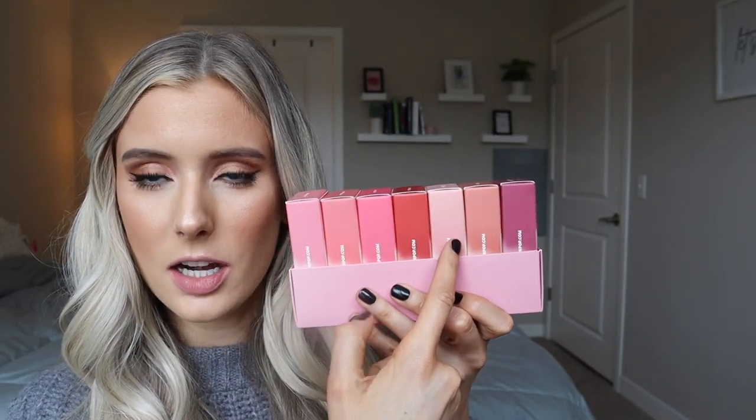Next duo we are going to go into is Lofty Gold. These got a lot deeper — so this is not from lightest to darkest. We're just going to roll with it in the order that they have it in the box. This shade I actually love. I would say it's kind of like a corally rose type shade — it's got a little bit of that terracotta vibe to it. I love lips like this in the summer with like a deep tan, really bright highlighted hair. This would be super pretty on those of you that have medium to deep skin tones.